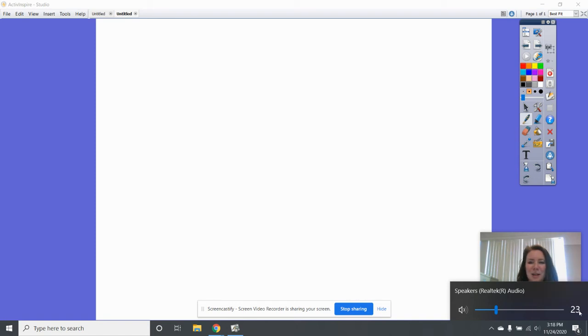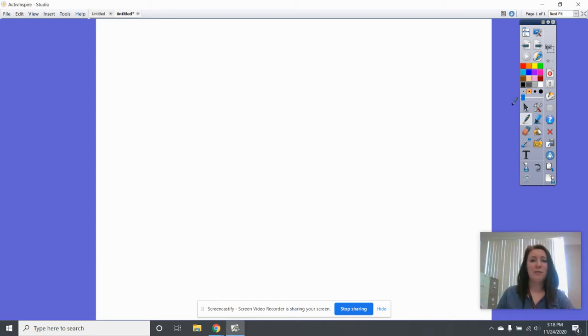Hi, today we're going to talk about how you can tell if a graph, a table, or an equation is a function. So let's start with a graph. For a graph, we have what is called the vertical line test. That just means if you can draw a line straight up and down at any point on the graph, and that line only crosses the graph one time, then yes, it is a function.